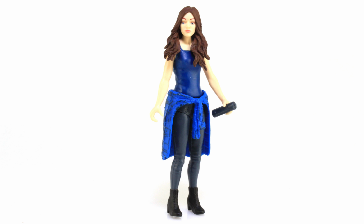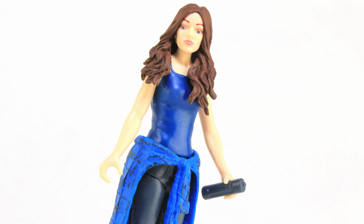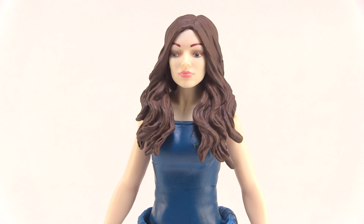Not a lot going on with this figure, of course, but if you want to complete the lineup, this particular figure is hitting in one of the current waves that should be coming out very soon. I got to give a special thanks to Playmates Toys for sending this along so we can get a good look at her early before she's actually hitting stores. So gang, just keep hitting the stores. There's lots of new Turtles figures coming out.